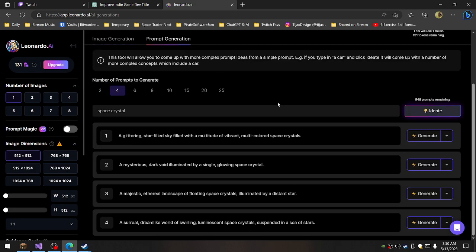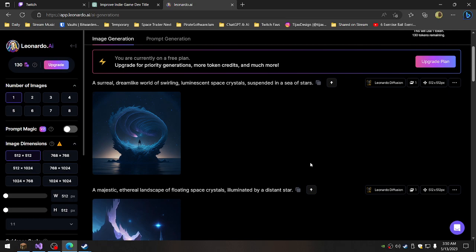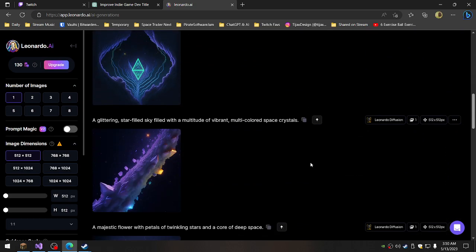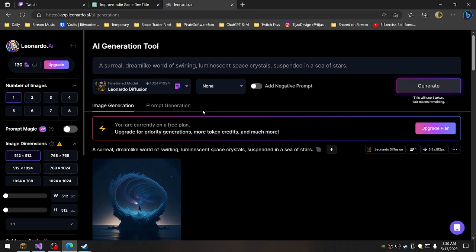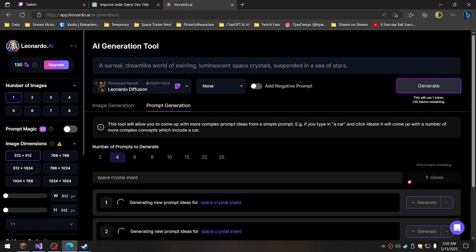That'd be kind of cool. Oh wow. That one's cool except for the person. So let's try prompt generation. Space crystal shard. Let's ideate that.